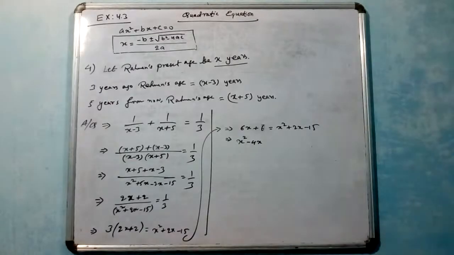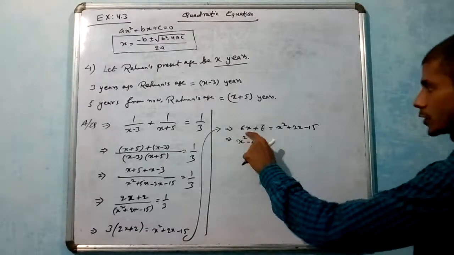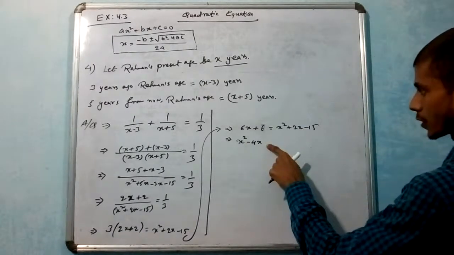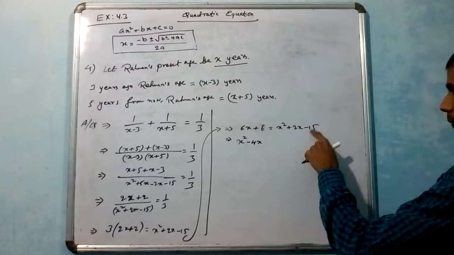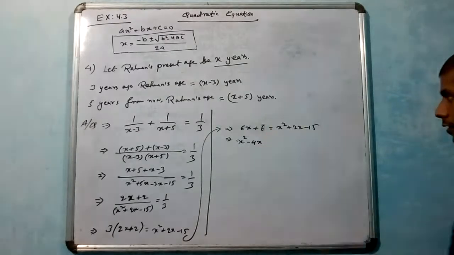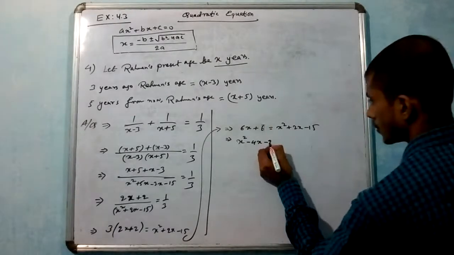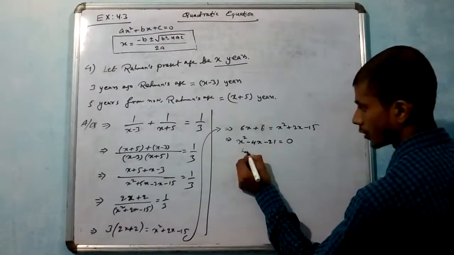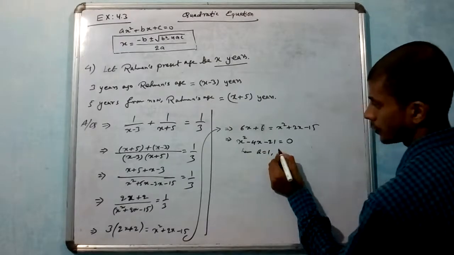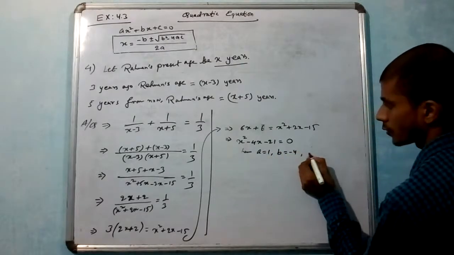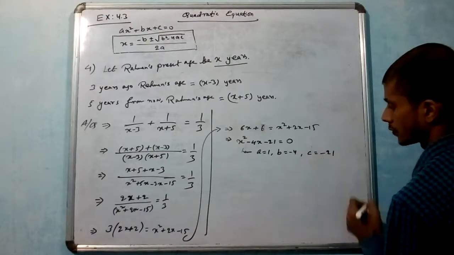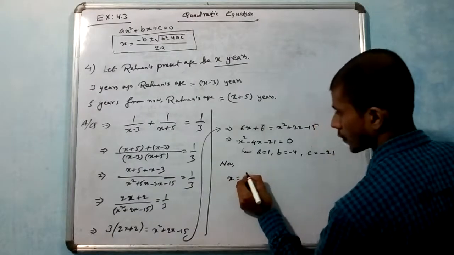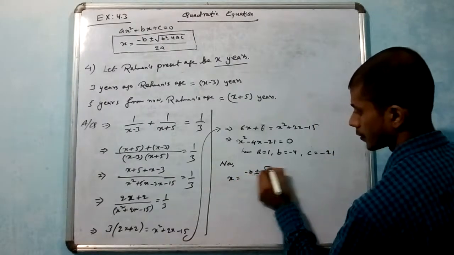Okay, this 6x will come to this side and become minus 6x. So plus 2x minus 6x is minus 4x, fine. And now come to the constants, minus 15 and then minus 6 is equal to 0. Done. We got our equation. So here we write a is equal to 1, b is equal to minus 4 and c is equal to minus 21. Correct? Now x is equal to minus b plus minus square root of b square minus 4ac by 2a.